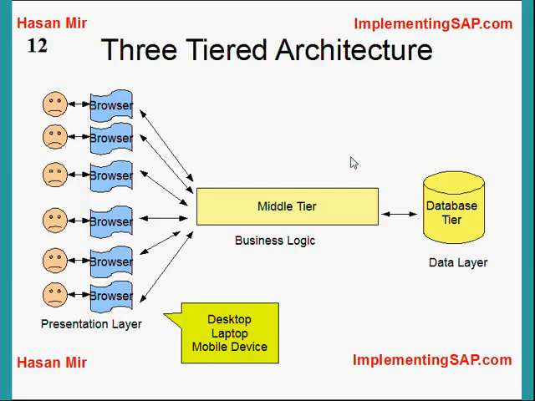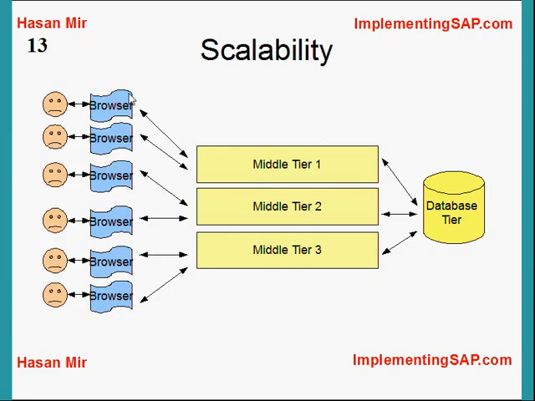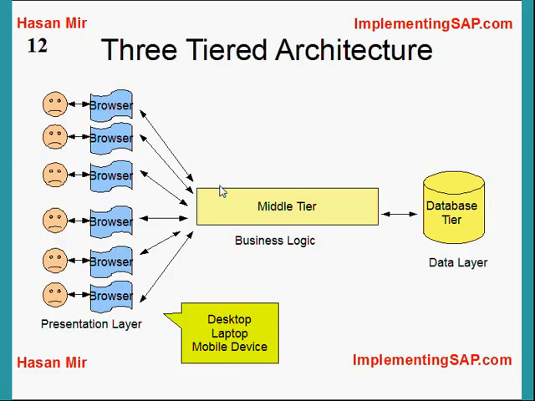It's a pretty flexible architecture. If the number of users increases in your company, you can increase the middle tier from 1 to 2 or 3. Now a few people connect to middle tier node 1, a few connect to instance 2, and the rest connect to instance 3. This is load sharing, and all these middle tiers talk to the same database. It's also a much better architecture as opposed to client-server architecture.